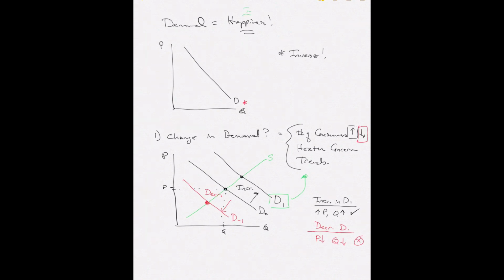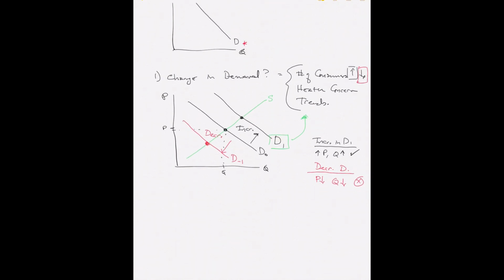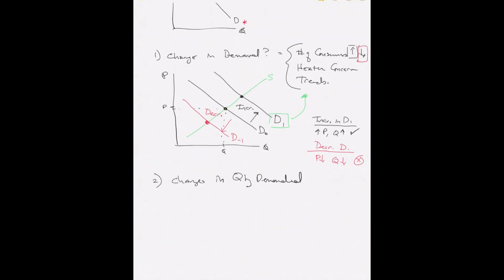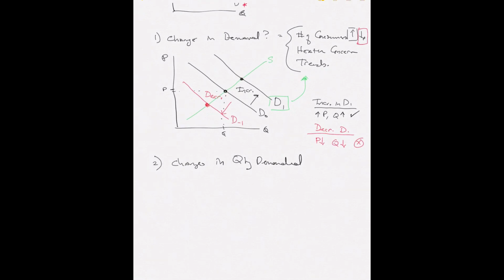So how do they do that? Well, they don't focus on production costs. They don't focus on really even maybe quality of production. They have to focus squarely on these factors that we talked about up here. And they really go back to the happiness factor that consumers have. So how can producers get D1 to happen? And that's just to make consumers happier, which is really what we do in a lot of our marketing campaigns. Now, how does this affect price? Well, there are other ways that the market demand can change. And so this is changes in quantity demanded.